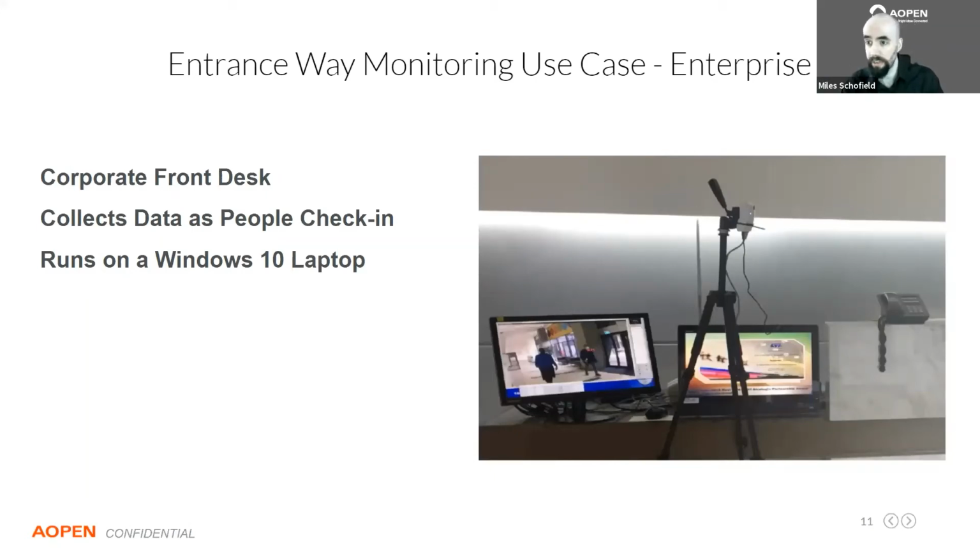This one's pointed 45 degrees in this case to my right-hand side. So it just catches people as they walk up, they don't even notice it. They see the screens, know it's there. It's running on this Windows 10 laptop. Pretty easy, seamless solution to install. It's all localized too. From a security standpoint, the HeatFinder doesn't do any cloud data. It just sits there and collects data passively. So there's no security concerns, and it doesn't require cloud reporting or management or anything like that.